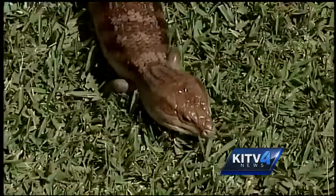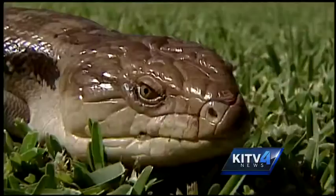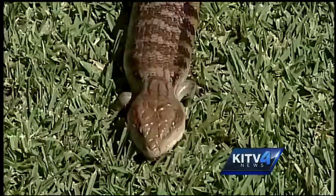Keepers often joke with children, saying the reason their tongues are blue is because of blue lollipops. Well, that's actually not the case — it's a defense mechanism. They'll wave around their blue tongue to scare off predators, sticking it out and dropping it out of their mouth. They also have a bright pinkish color on the side, so the other animal is supposed to look at it and just get away. A technique that keepers say works most of the time on predators.